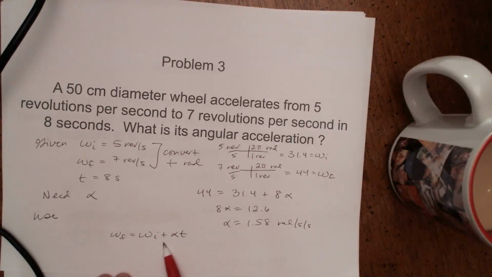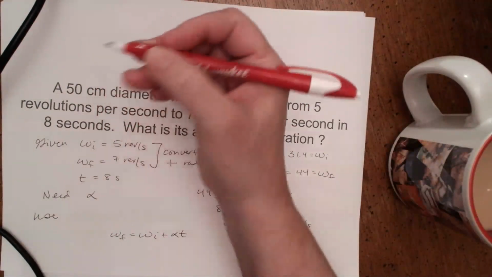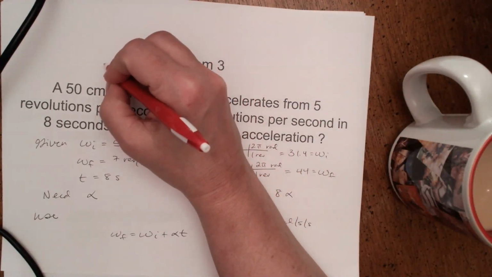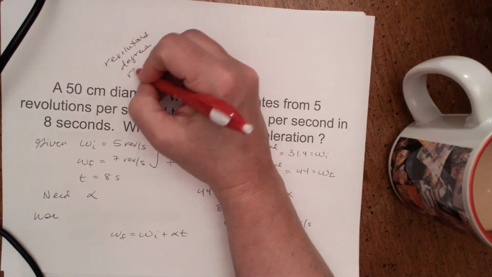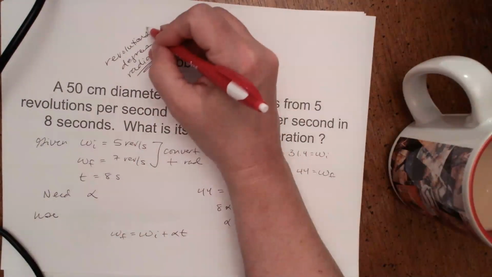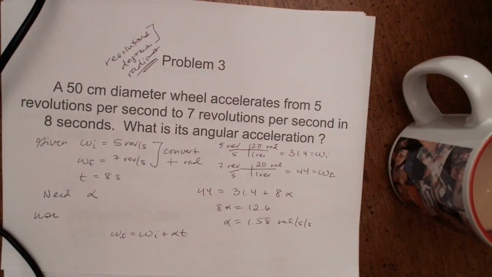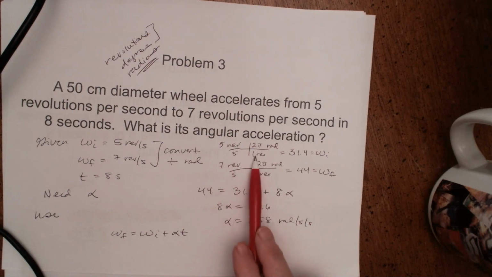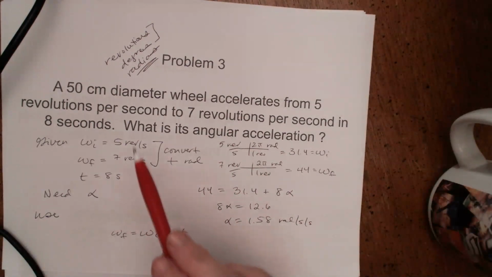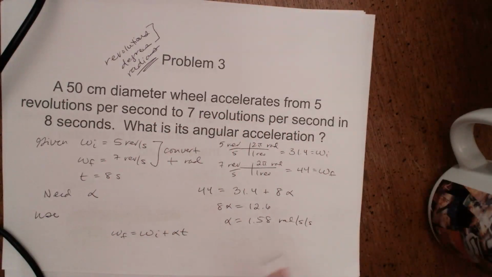We're going to use this equation because we've got 3 of these things. We want the 4th. With this one, there's a little complication, which is that you can't use revolutions per second. So there are several ways to measure displacement for a rotating object. There's revolutions, there's degrees, and then we prefer radians in physics. So if you're in one of these other two, you have to convert. It's like if you were in centimeters or kilometers and you want to convert to meters because you need to stay in meters. Okay. So if we're going to convert these from revolutions per second, we know that in one revolution there is 2 pi radians because that's your full revolution, one time around the circle.